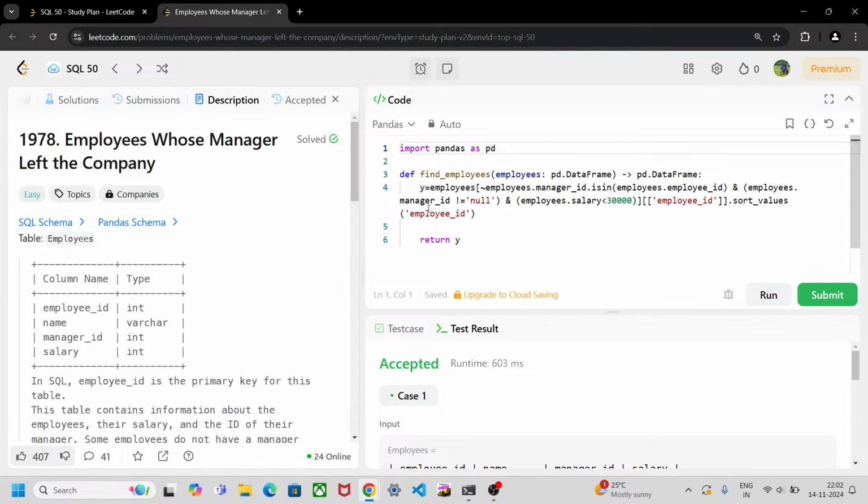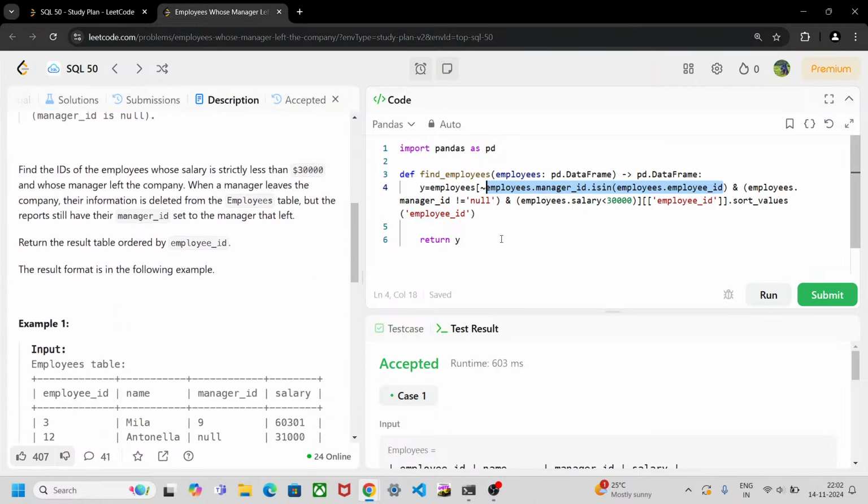Let me open the description. In case of pandas, employees is the data frame. We check employees.manager ID is in employees.employee ID, but with the not symbol, it checks which is not there.